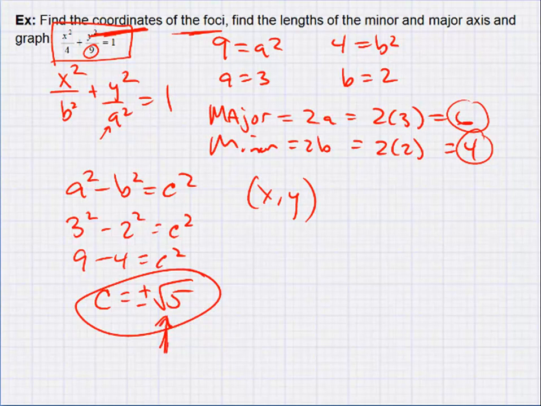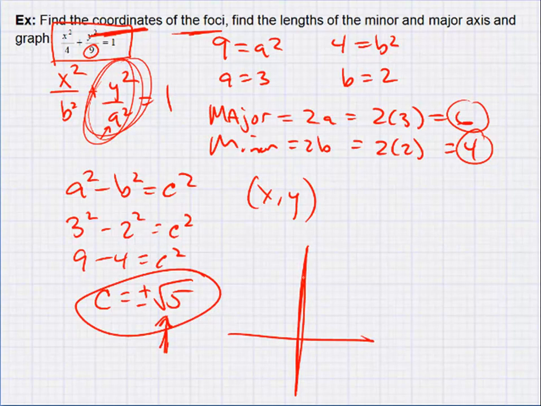Well, think about this. This is the bigger axis. The bigger axis is the y-axis. Okay? So my ellipse is going to look like this. C is a distance off the center. So here's C to get my focus. Here, let's change colors. Here's my center, here's my focus. C is this distance here.